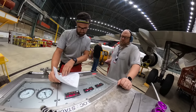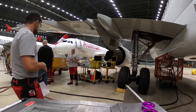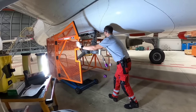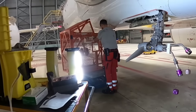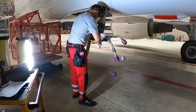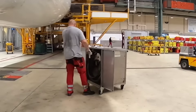This is the last check of the parameters and since all of them are okay, the test is passed. The hydraulic cart has already been removed, now I'm removing the protection cage, and after that I'll take care of the hydraulic motor. Meanwhile, my colleague is packing the flow control test kit.